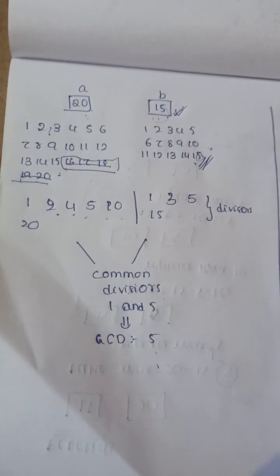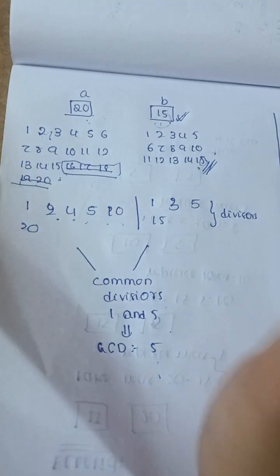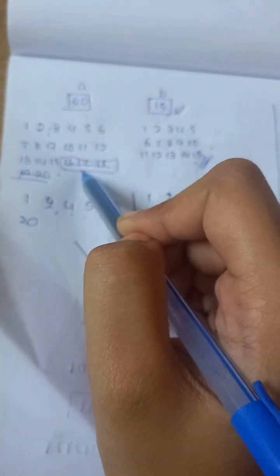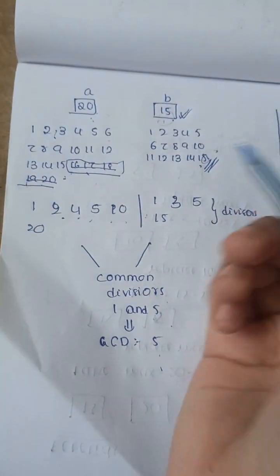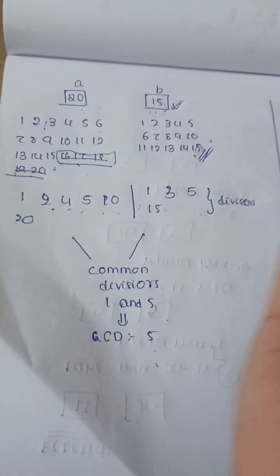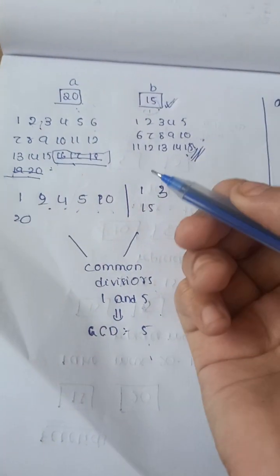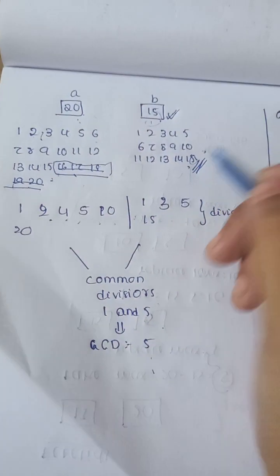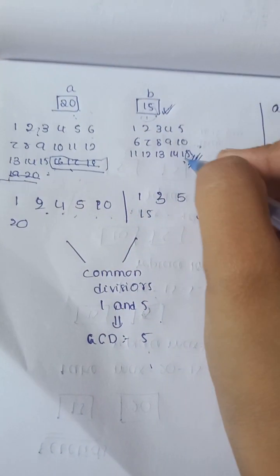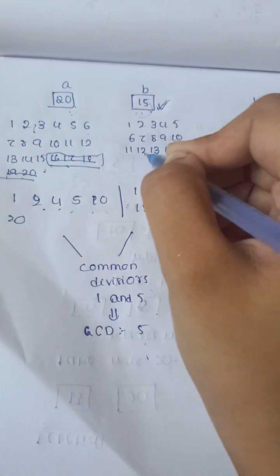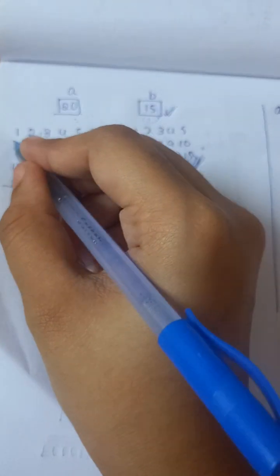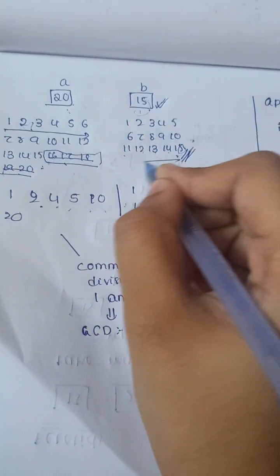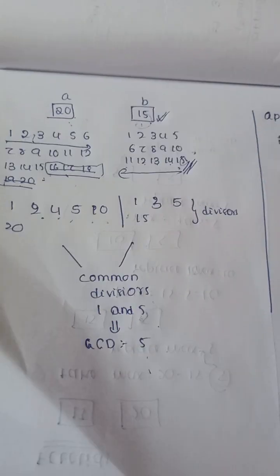Now the second thing is, instead of going from the start of the number, let me go with a reverse loop: 15, 14, 13, and so on, as the greatest divisors always reside at the end, right? So instead of going in the forward way, let me go in this way to reduce the complexity for bigger numbers.